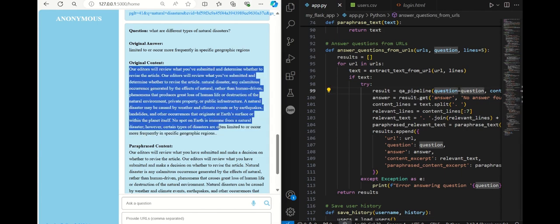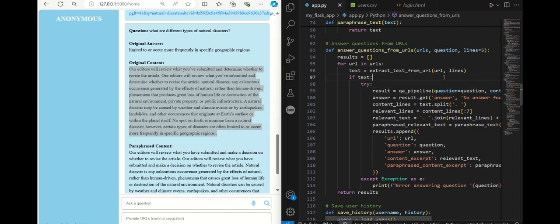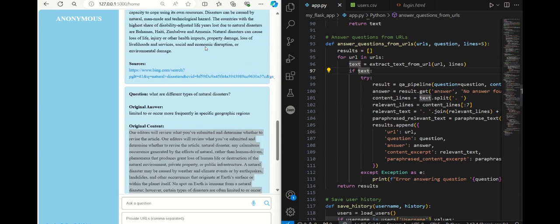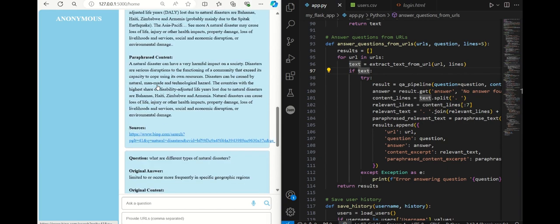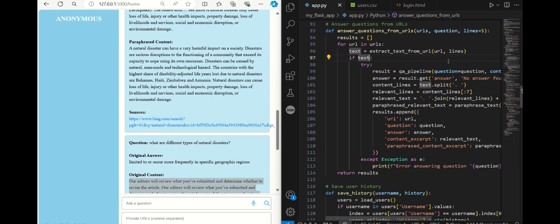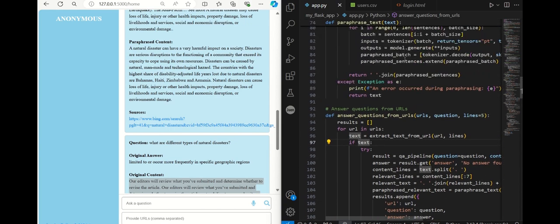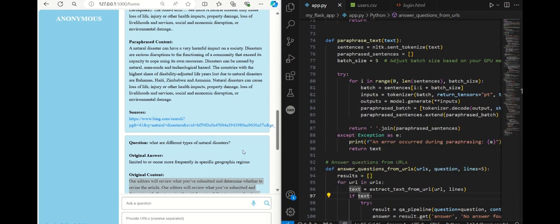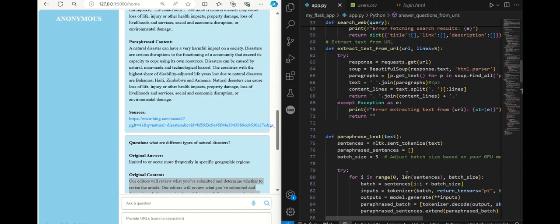For that, it's enough for us to take only 5 lines of content. So first of all, we are creating an empty list named results. Here we have two links, right? We are saying that for URL in URLs, for the first iteration, URL refers to the first of these two links. It will call another function, extract_text_from_url, with the same number, mentioning that 5 lines of content is enough to be scraped. So these two are sent here.